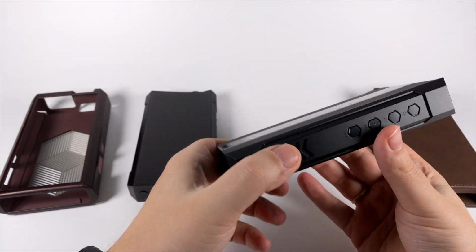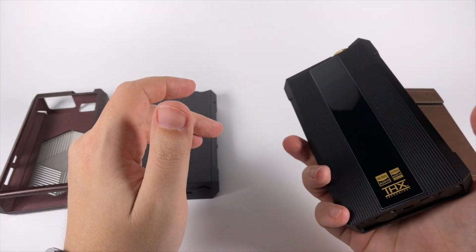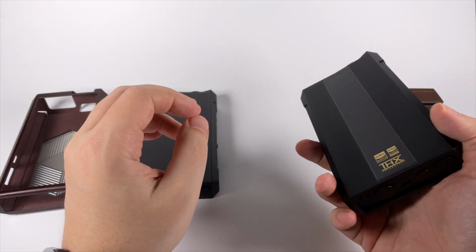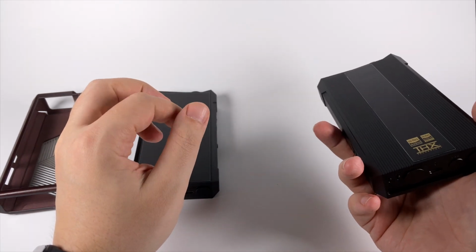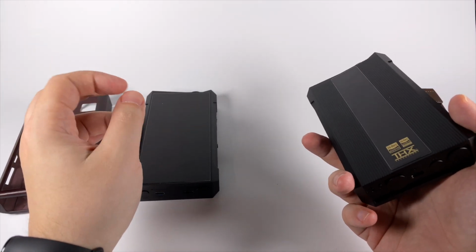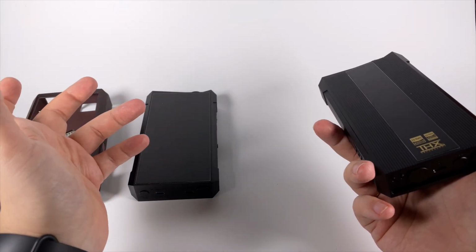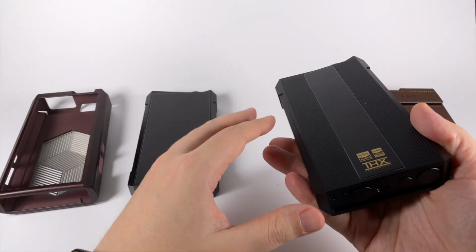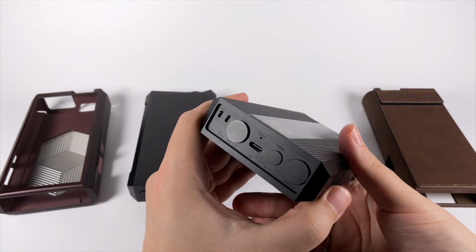Actually, speaking about the charge, despite the huge power, even on super gain, it works about 9 hours from balanced output and more than 11 hours from single-ended output, just really good figures. Of course, it depends on the load. With something tough to drive, it could be a little less. But on medium or regular gain, you can get even more work time. So in terms of work time, it's pretty impressive. But of course, in this size, they fit a really big battery.